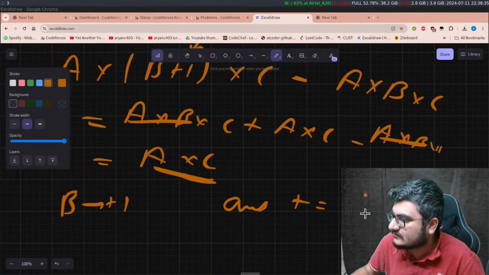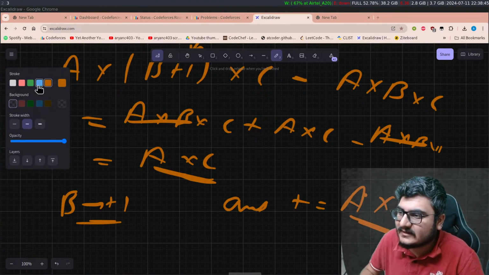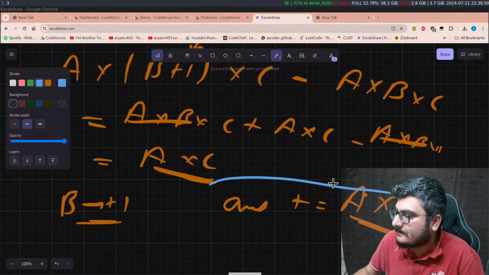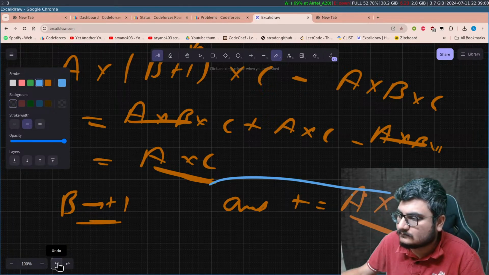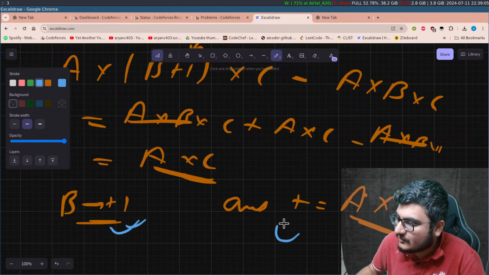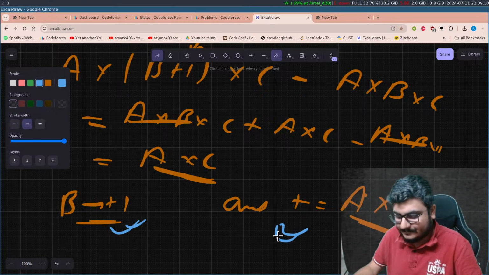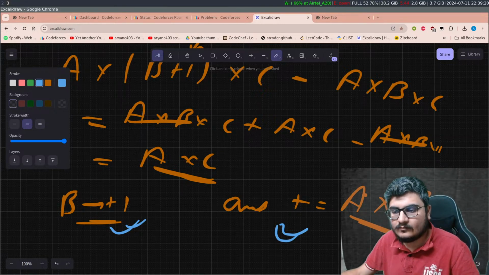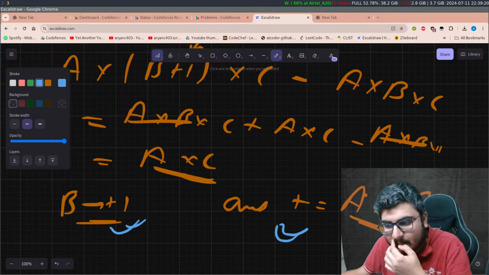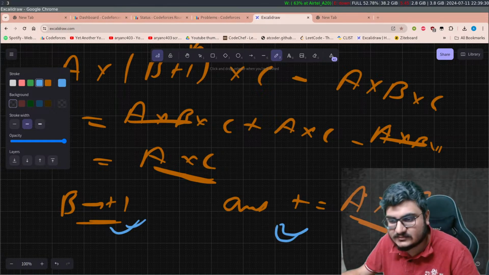Okay, here basically the idea was, if we increase B by plus 1, our answer becomes answer plus equal to A into C. And that is the crux of the problem. So if we increase the smallest number, then our answer would be increased by the maximum in one go. And that was the motivation behind always increasing the smallest possible number.